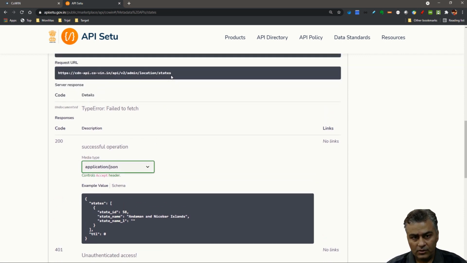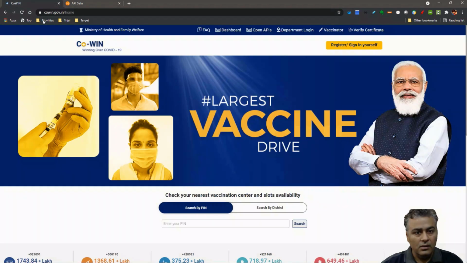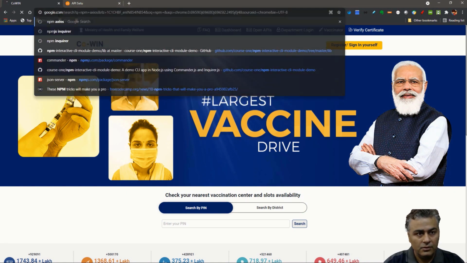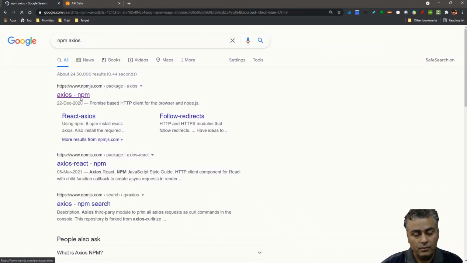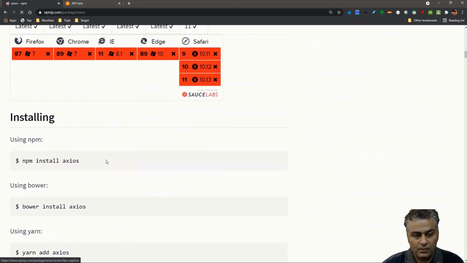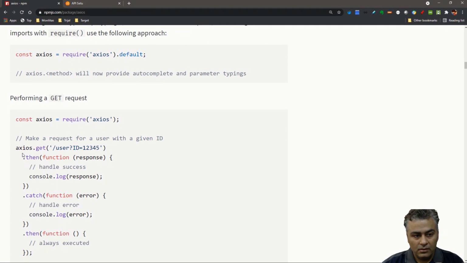So let me just copy it, but before that let me first open npm Axios, because we will also be using the sample code. For example, I will be making this call, and let's just copy it.